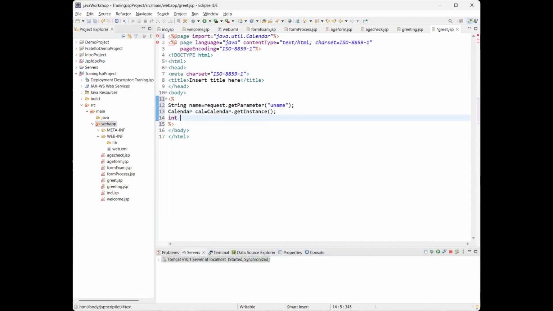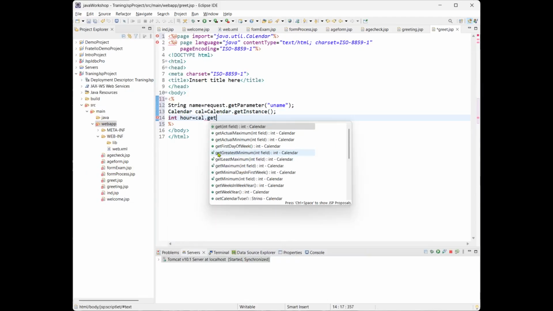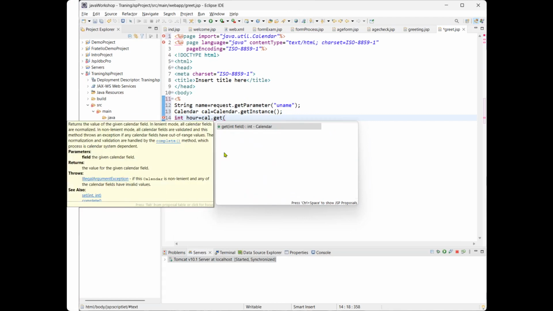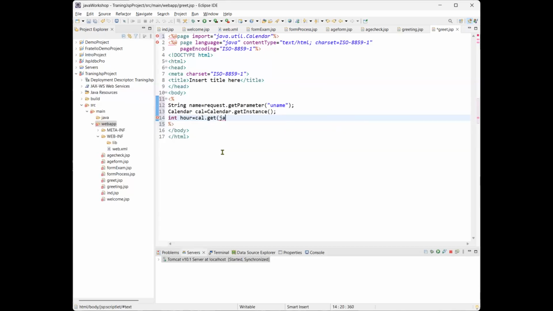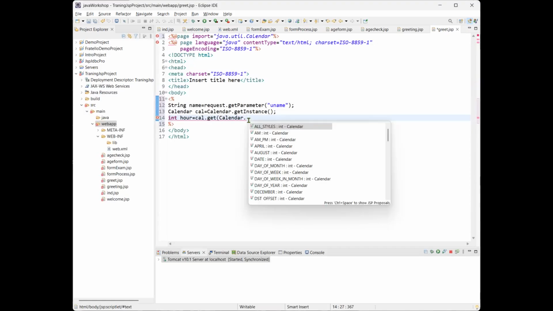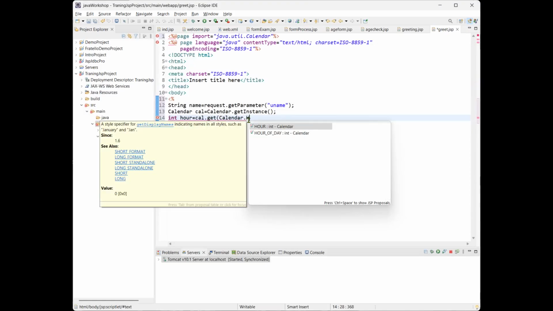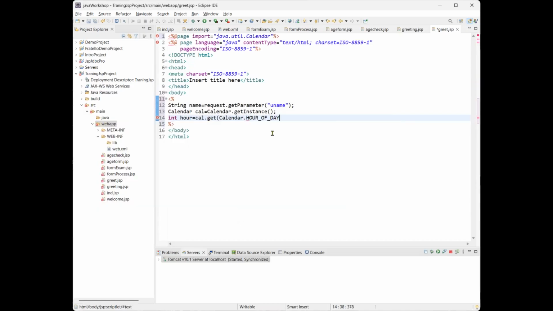Now from this instance we can get the hour: int hour equals cal object, and from the Calendar, we already imported that, it has HOUR_OF_DAY.